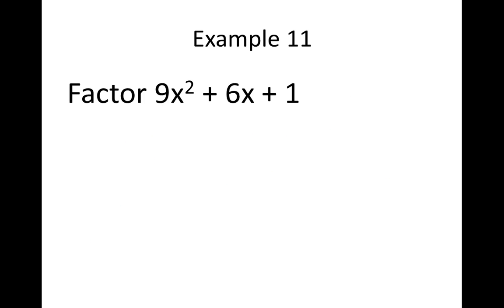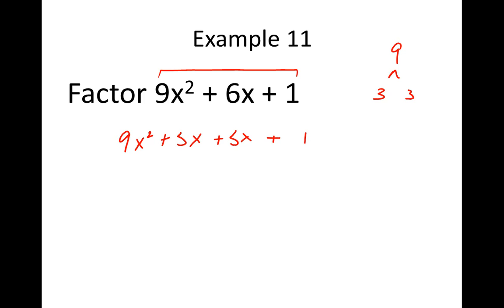Example 11. So what do we have here? So again, factors here of 9: 3 times 3, so we can redo this by grouping. So 9x squared plus 3x plus 3x plus 1. Now if you recognize this as a perfect square trinomial, you can go straight to the answer. I find it really difficult for students to do that right off the bat. So I'm going to recommend that you don't do that, and you just factor the normal way. In the very end, write that.